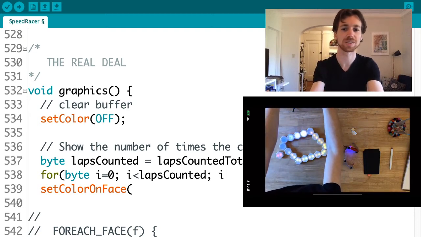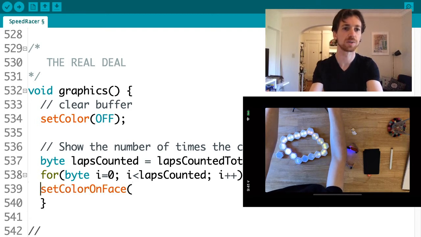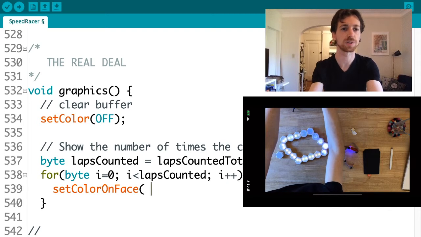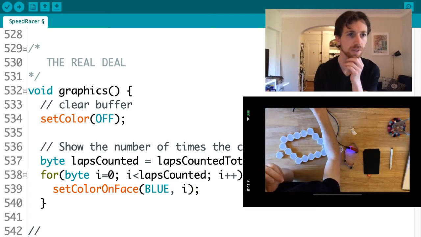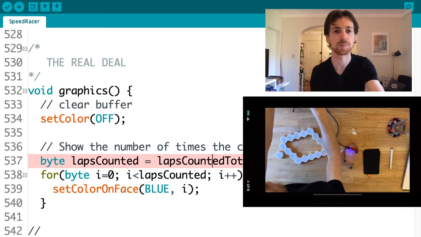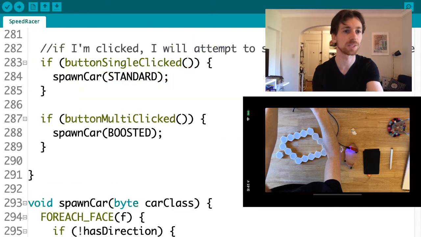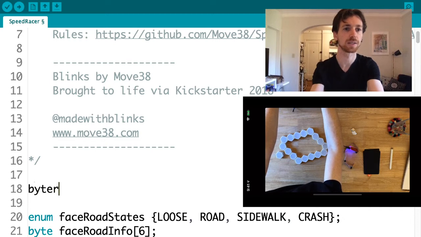So I++. Okay. And so we'll set the color on face for every lap counted, and how about we set the color on face to be blue, and which face, and that will be I. Okay. And laps counted total, it's telling me we don't have that yet. So I'm going to go back up to the top, and I'm going to create a variable called byte laps counted total. We're going to start at 0.